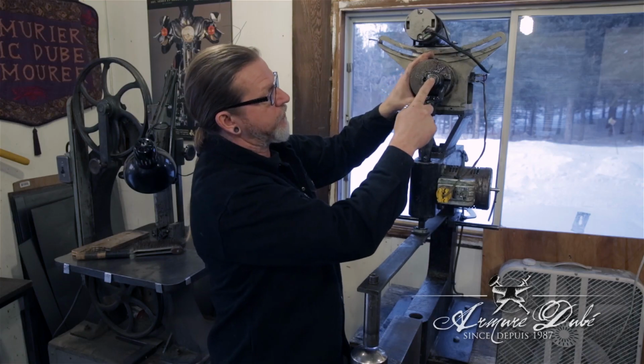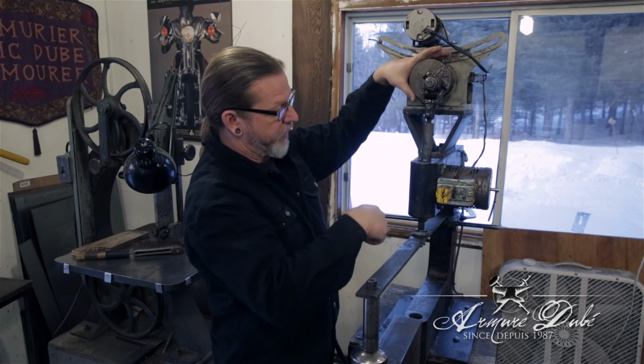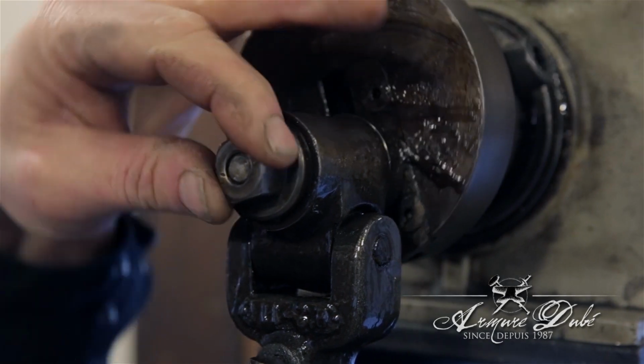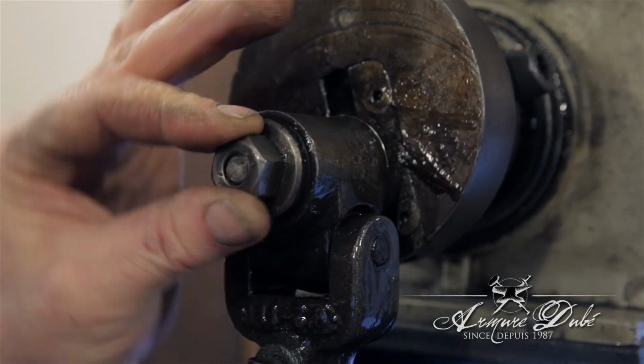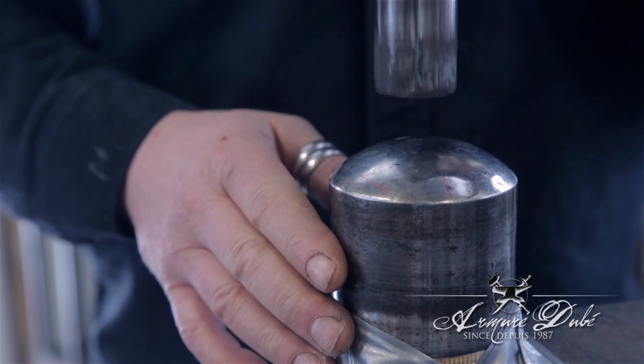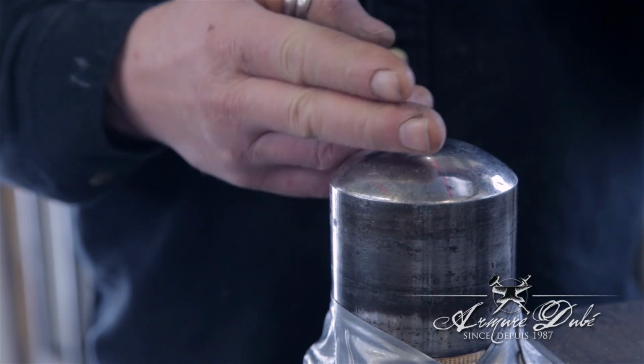This is off center from the wheel, so it creates the motion needed for the hammer. And the way it's adjusted right now, I can adjust it with that bolt here. It's adjusted so the hammer will travel about 3 inches off the top of the anvil.